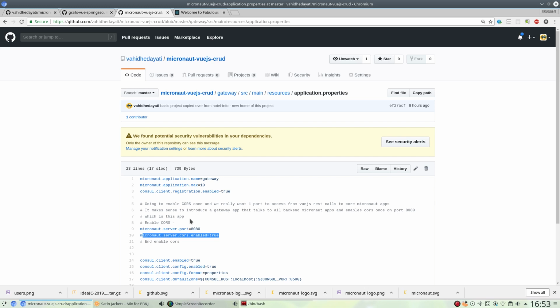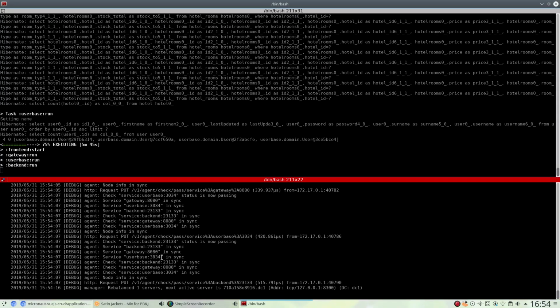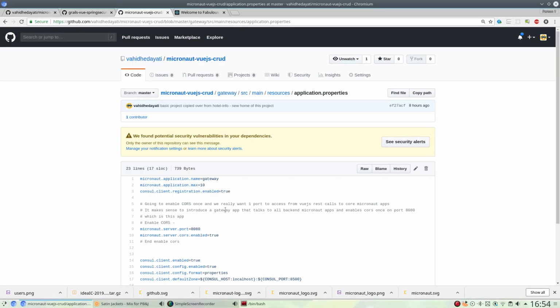point, which at this point seems like a single point of failure, but it's not, because all you need to do is use a proper load balancer and start up many instances of this gateway application, and share a host name between them, and they would all be running with CORS enabled, but that would be a single instance of CORS enabled rather than every application on your microservices with this enabled, and then your Vue.js trying to figure out which port to physically connect to, which the gateway does through Consul, because Consul picks out healthy nodes based on what it can find out there and whatever port they're running on.